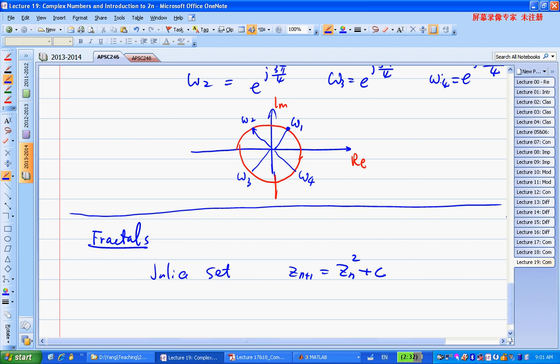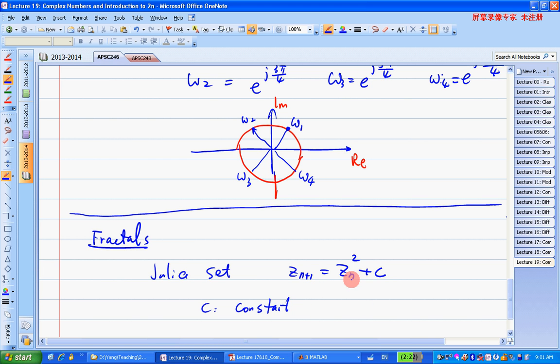Okay, this is what Julia set is. So you have an iterating expression here: Z(n+1) equal to Zn to the power 2 plus C. The C here is a constant. And constant means you give the C a certain value. You can give the C any values you want, but not all values will produce the beautiful fractals. Some values don't. Some values work better.